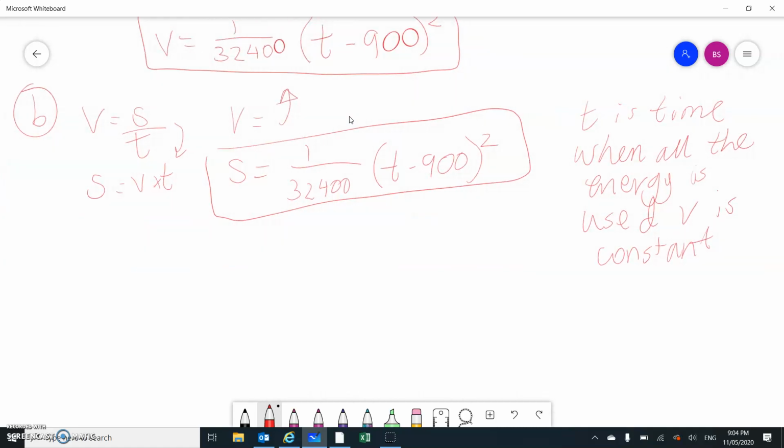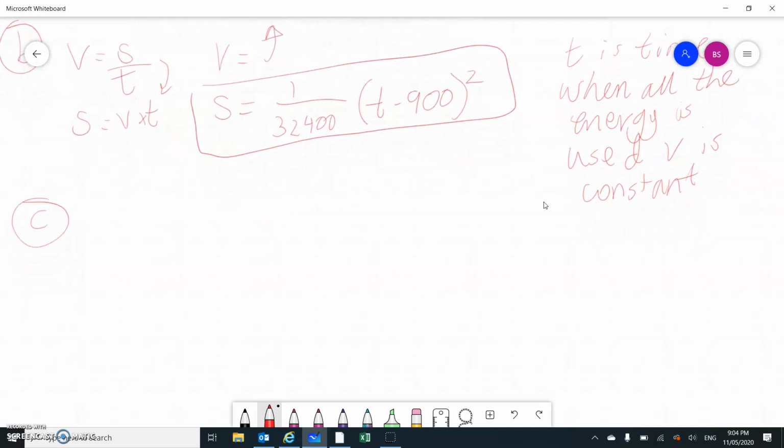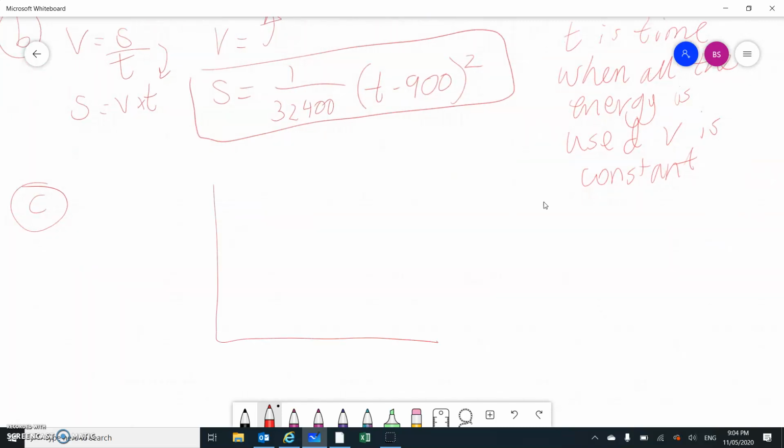All right, let's have a look at C. Now C is using part B. This one you might have to think about a little bit, but it's just the way the question is worded. It's actually just asking you to graph this. So part C, you have to use your Chapter 6 skills to do that. I wouldn't expect you to do it by hand. So you'd graph it. It asks you to graph s, which is meters, versus time in seconds.